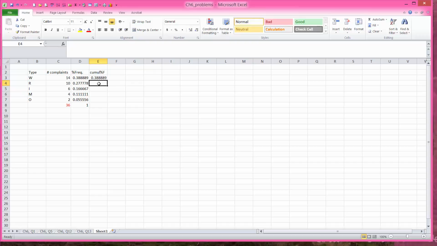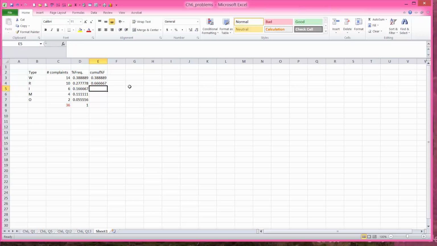But for this next cell right here that's highlighted, I want the summation of this cell, E3, plus D4. So I will set equal to, click on D4 plus the number right above it, E3.